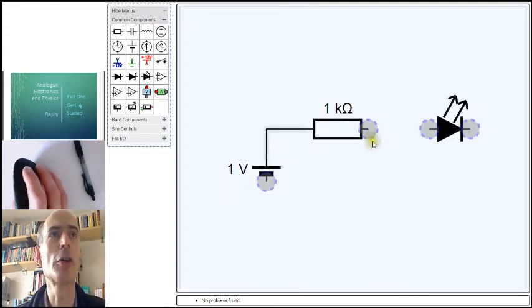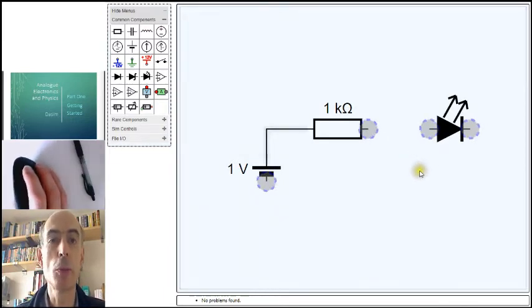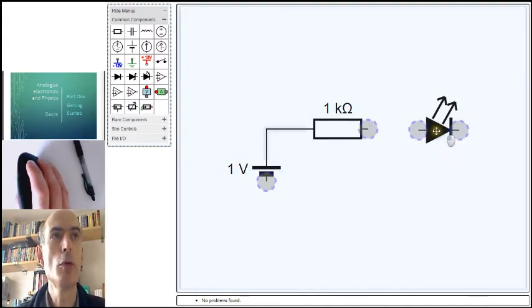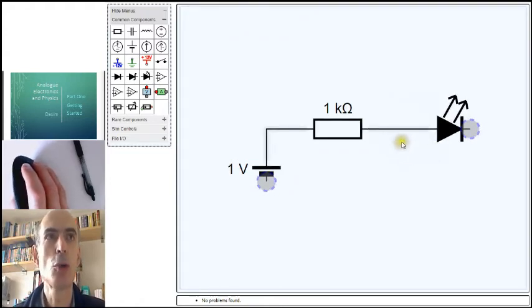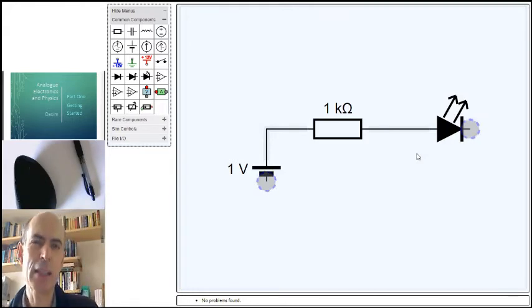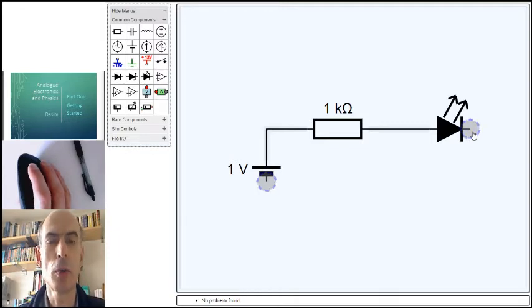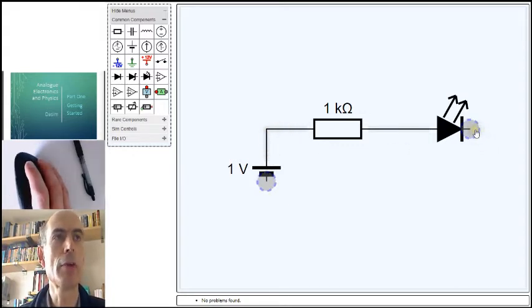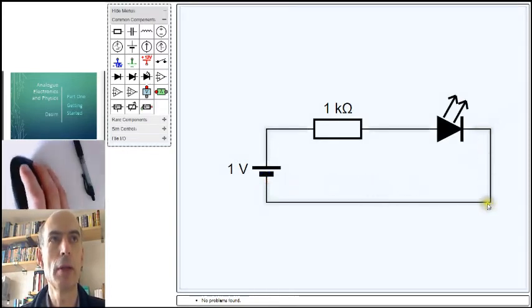You can wire up circuits by clicking on the terminals and moving the wires across like that. There are a couple of other ways to do it. Once you've placed the component, I could pick up the component, move it back so the two terminals are on top of each other, and move it away again, and a wire would automatically be drawn. That can speed up the wiring up of larger circuits. The automatic wires will try to make the wires on a nice rectangular grid, all horizontal or vertical. And if I click on this and move down to there, it will draw the wire in a nice rectangular framework.